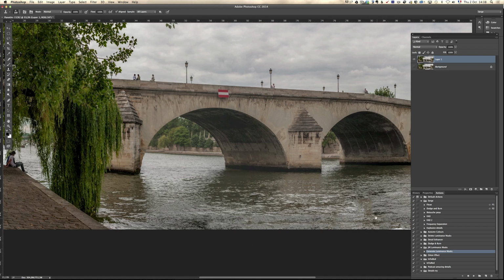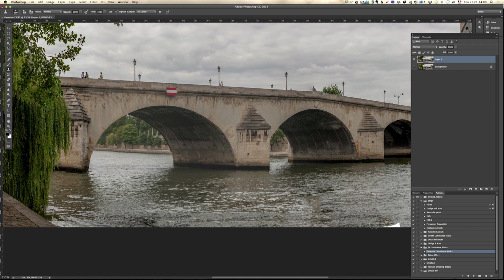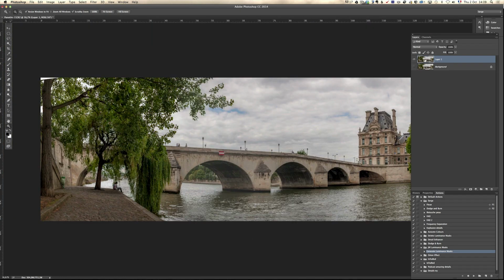Water is a very random texture, so it's kind of easy. I could have done the whole thing with the stamp tool, but I usually have another technique that I'll show you in another tutorial. There's so many ways in Photoshop to do so many things. At the end of the day, I just want to have a sort of natural result here. It's not so bad. Okay, before, after, before, after. Probably I would spend a bit more time, but you get the idea.